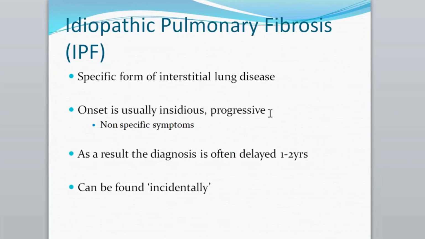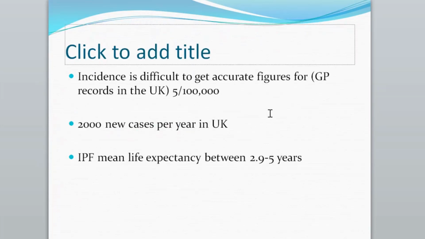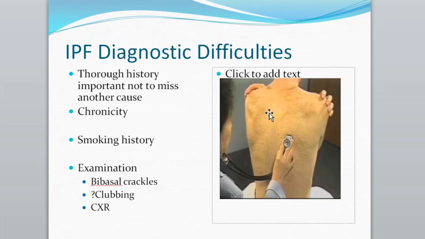And this is essentially a bit more about the IPF, the idiopathic pulmonary fibrosis. It's a very specific form of interstitial lung disease. We often find it incidentally, when someone has a scan for some other reason. The diagnosis can be delayed; people often try a few inhalers, have a few courses of antibiotics from their GP, still not getting better. So you can often be well into your symptoms before it's diagnosed. So we'll just crack through that.